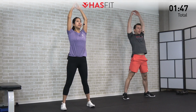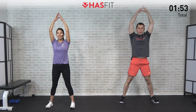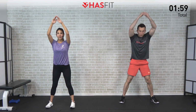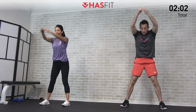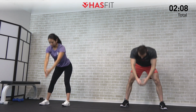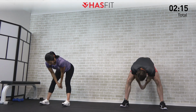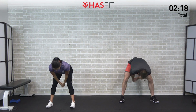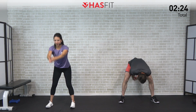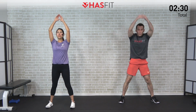Getting in some shoulder mobility. This one's loosening up your posterior chain, which is your hamstrings, your glutes, as well as your lower back. Making sure to keep your back straight as you're coming down. You don't want to round it. So if you can't quite bend over as far as we are, that's okay. Just do what you can while keeping that back straight. And again, we are breathing along the way. Also keeping our head in line with our back as well. That means you don't want to keep your head up the whole time, and you don't want your chin tucked either. Nice neutral spine for 5, 4, 3, 2, 1, 0.